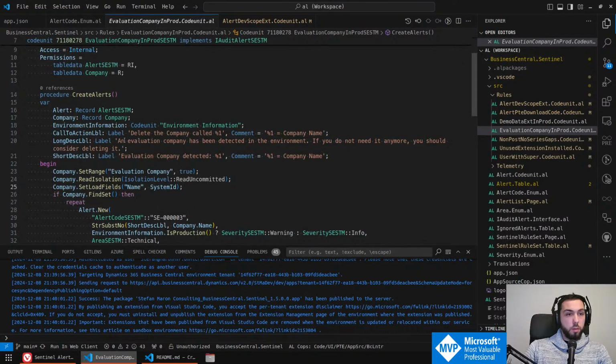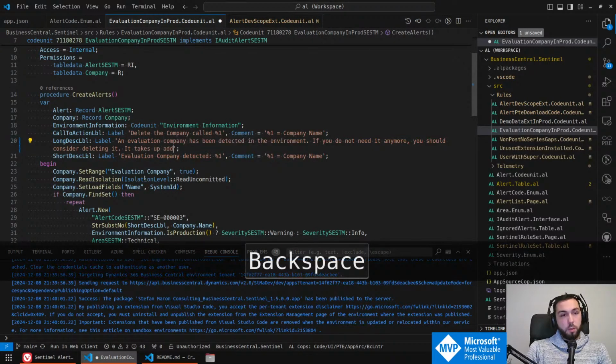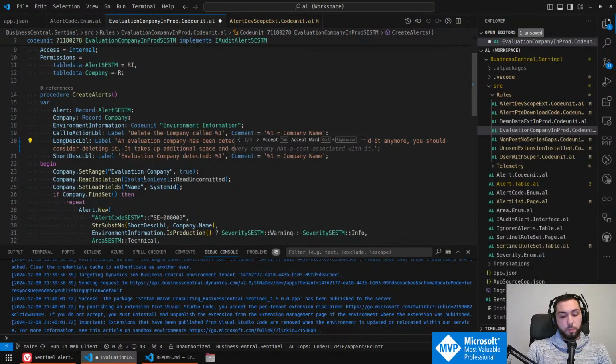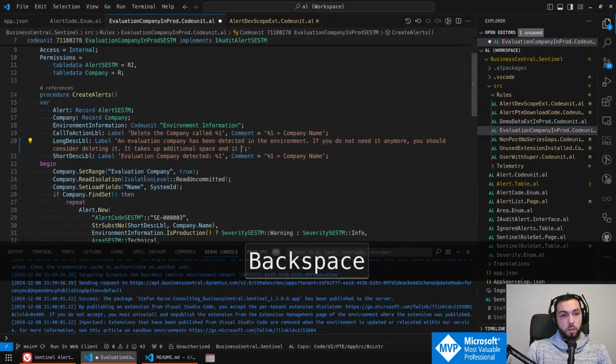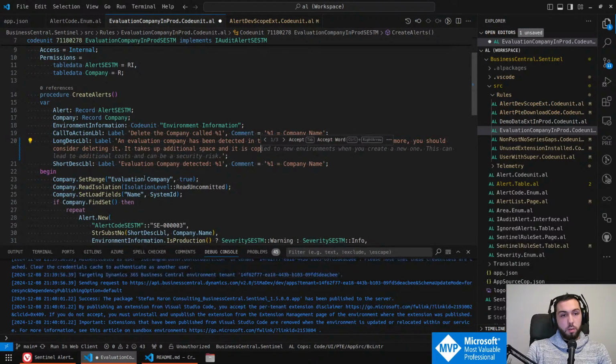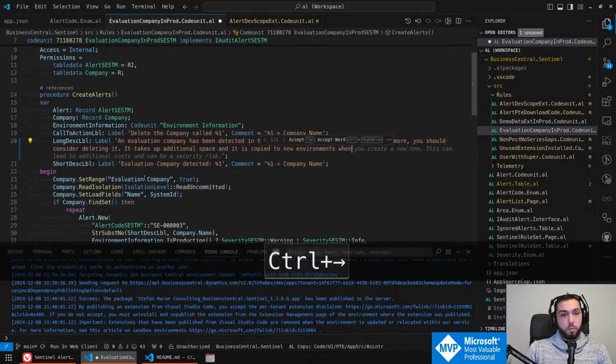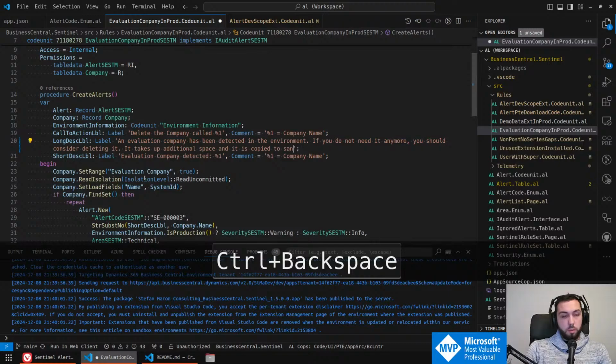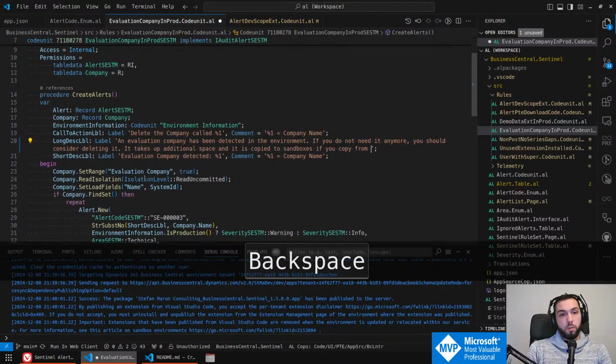Let's do word wrap again. An evaluation company has been detected in your environment. If you do not need it anymore, you should consider deleting it. It takes up additional space and it is copied to sandboxes if you copy from production.